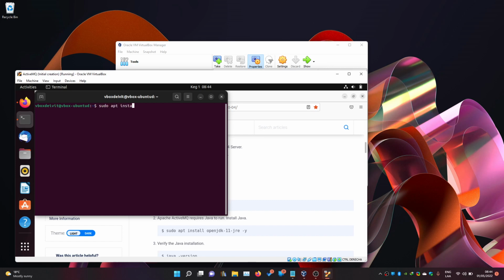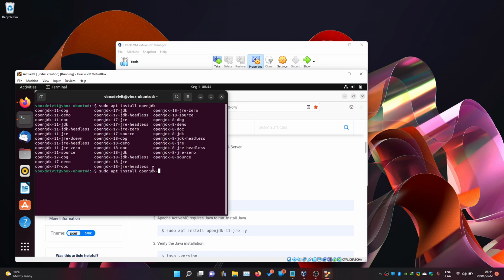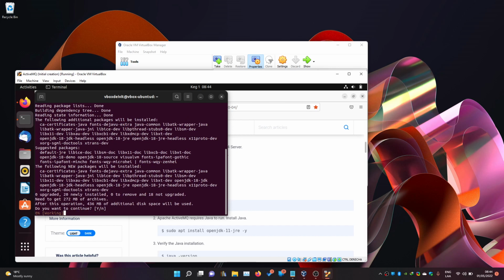Sudo apt install openjdk. I can install the 11th version, but I will install the latest version, openjdk 18. JDK, and install it.